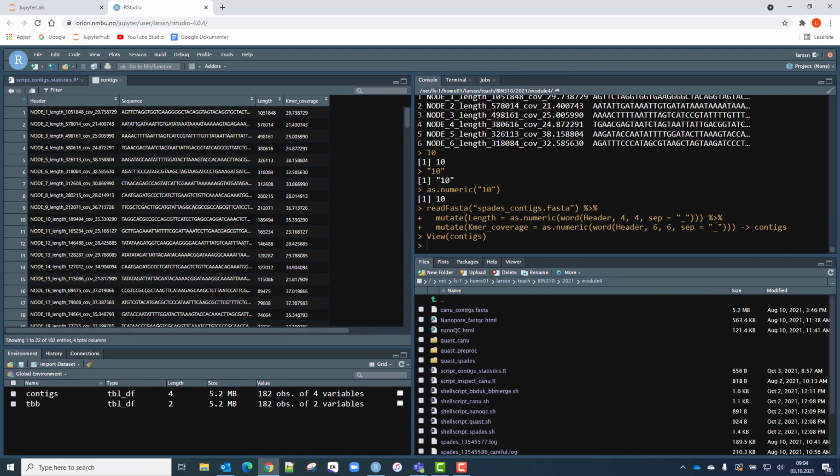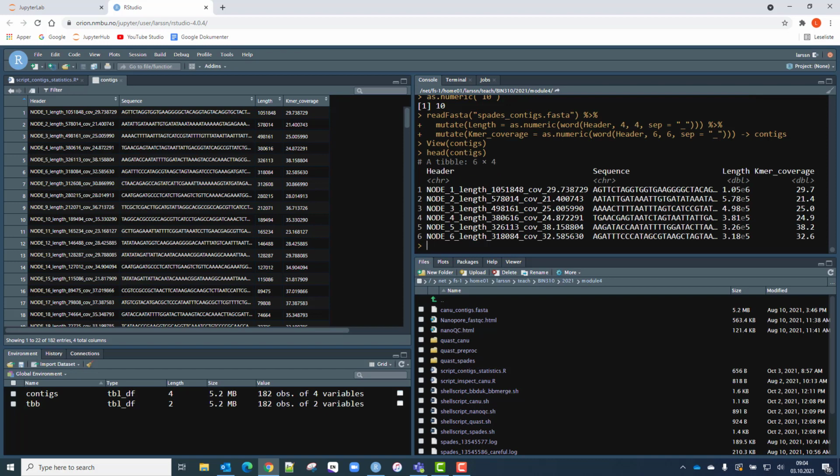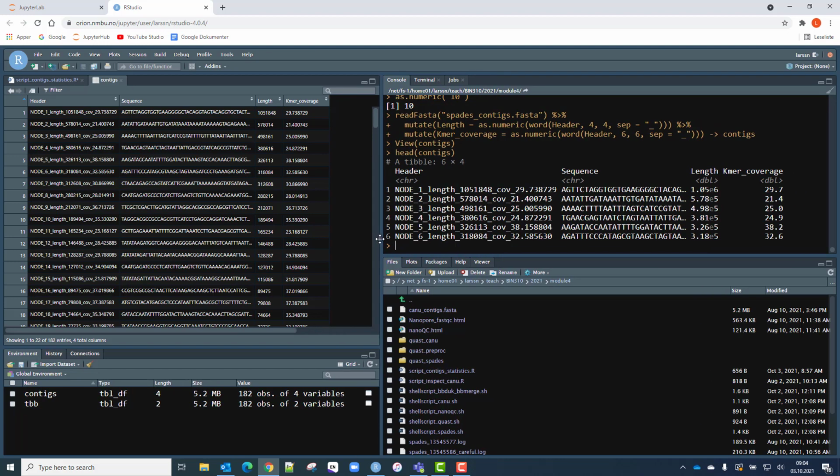And now if we make a head of that contigs table instead, we will now see, and this is a little bit important, because when you see a table here in the viewer, you don't really see if for instance this is numbers or texts, right? It looks the same here because there are no quotes around text. This is surely a text, right? But there are no quotes here, right?